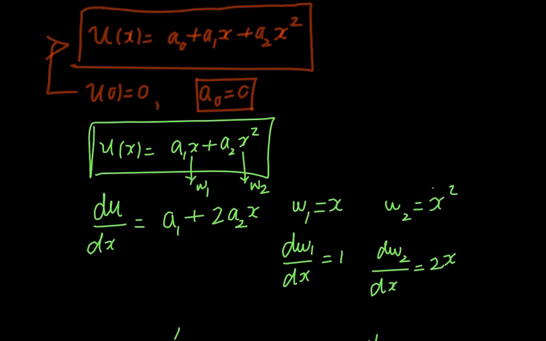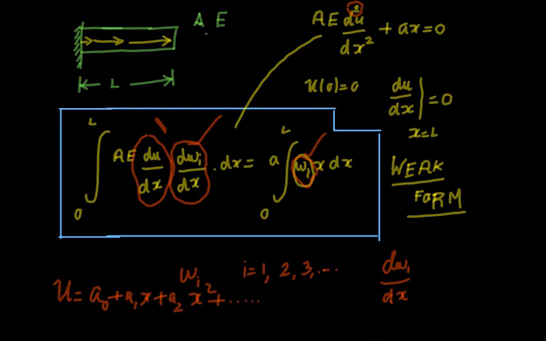feed all these values in one go. What I'm going to do is substitute i equal to 1 in the weak form equation. So you go and look at this weak form. If you put i equal to 1, you can find du by dx, which we have already computed. You have already computed dw1 by dx and w1. So you will get one equation. After getting the first equation, you have to substitute i equal to 2, and you will get the second equation. Solve those two equations to get the constants A1 and A2 in the trial solution. So I will repeat this. You have to burn this mathematical procedure in your brain. Substitute i equal to 1, get the first equation, substitute i equal to 2, get the second equation, and solve the two equations to get the values of A1 and A2.